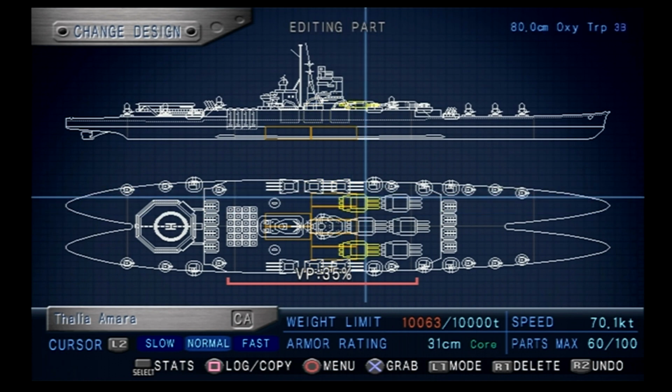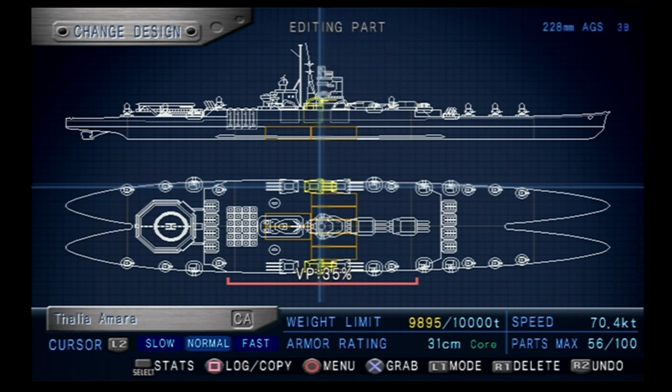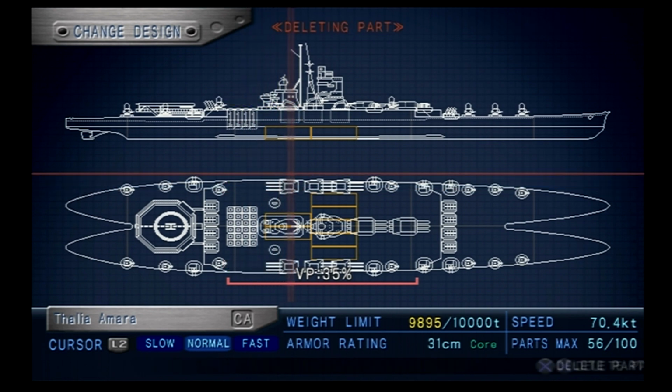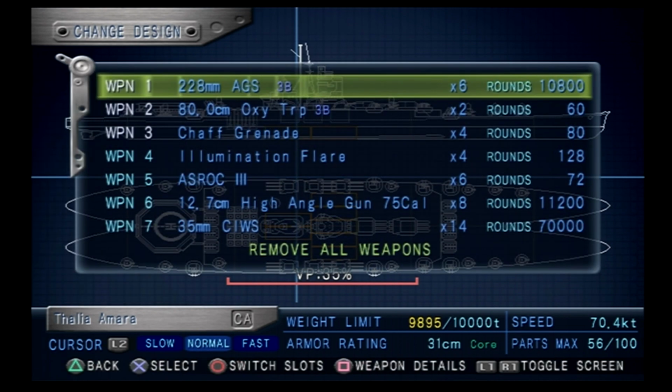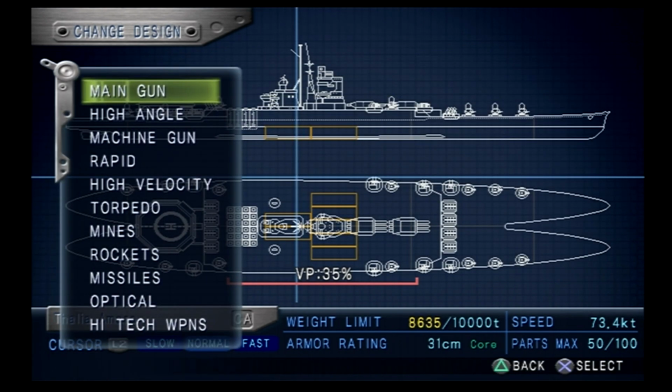Wow. We can probably ditch a lot of these torpedoes, honestly. Well, that didn't even give us a lot of weight now, did it? You know what I'm wondering? What if we did something a little different?